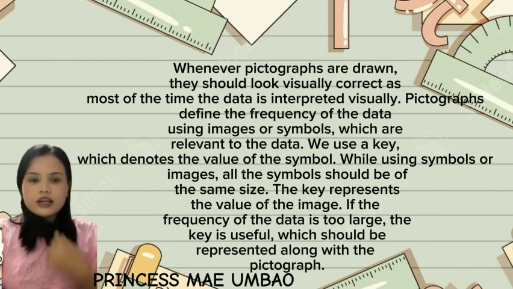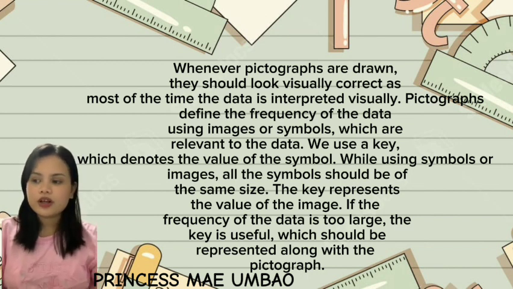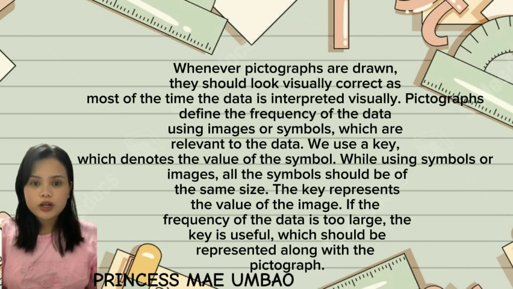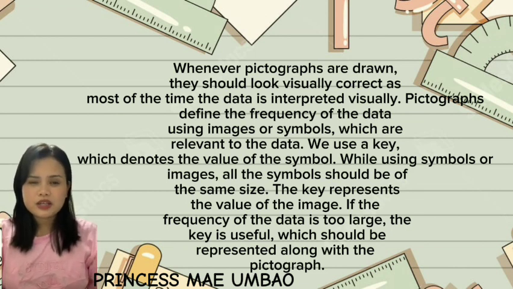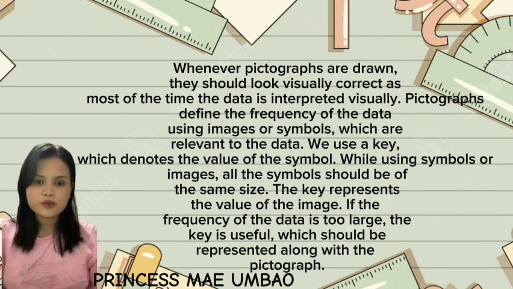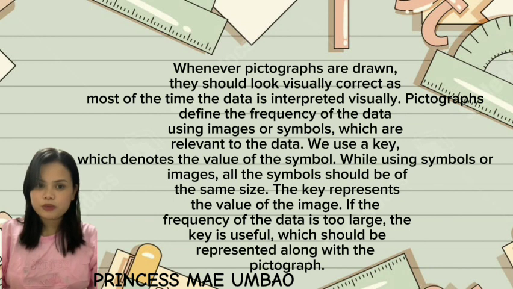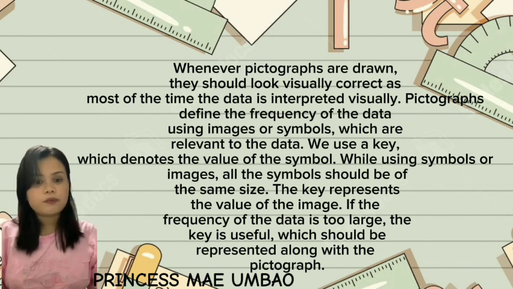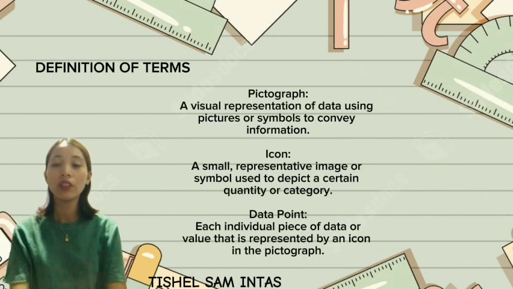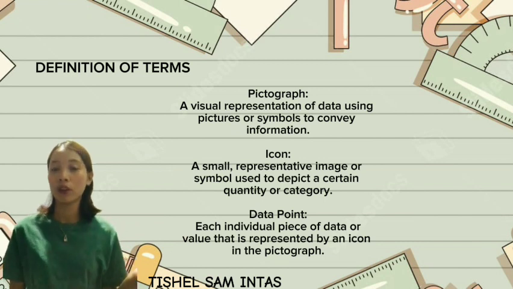We use a key which denotes the value of the symbol. While using symbols or images, all the symbols should be of the same size. The key represents the value of the image. If the frequency of the data is too large, the key is useful, which should be represented along with the pictograph. Definition of terms. What is a pictograph?